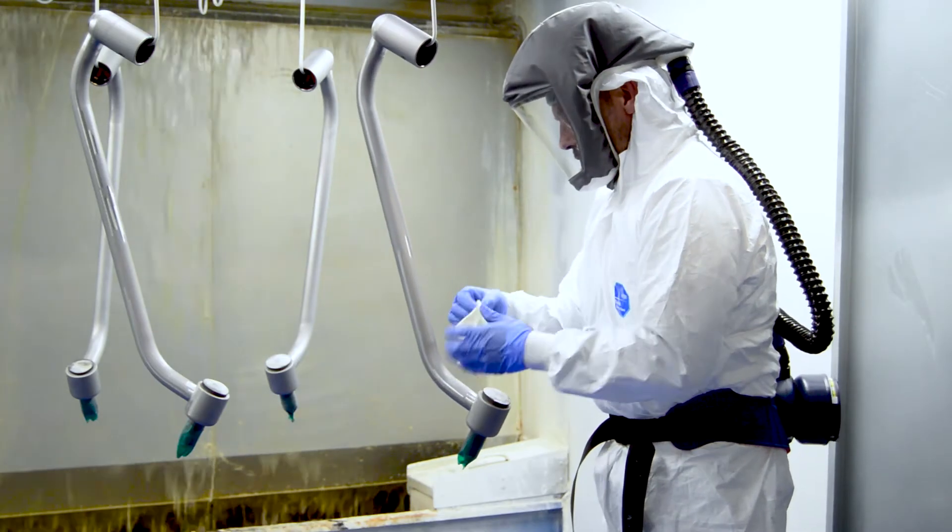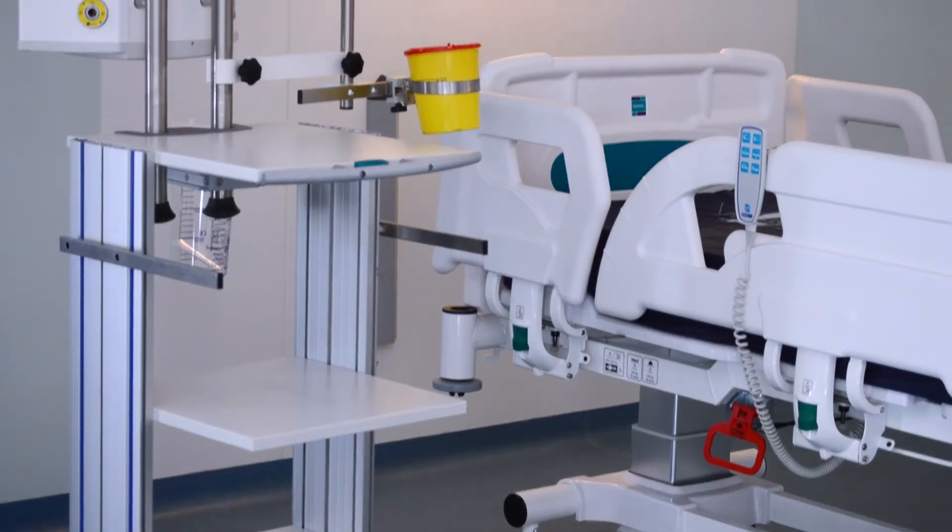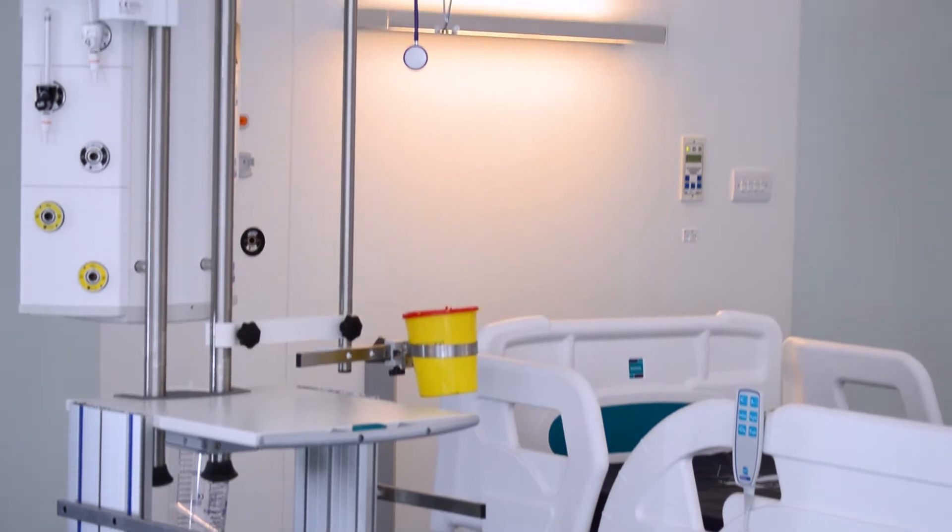Brandon Medical was founded in 1993. We inherited a very old operating light which we then took to a new design for the laminar flow design, and gradually improved that with additional functions and functionality. Since then we've added additional products to our portfolio, starting with medical service pendants which provide medical gas and electrical services to the patient.